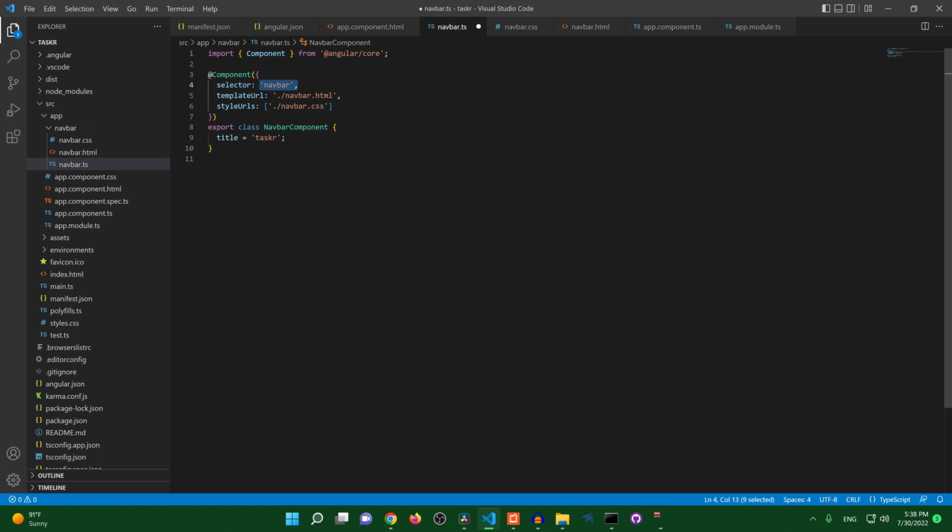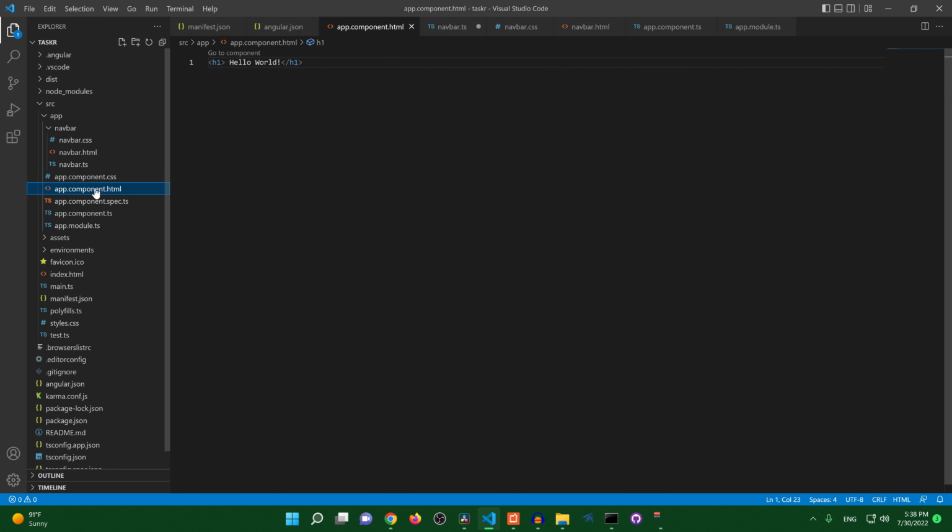You might be asking yourself, what exactly does that do? Well, if I go over to say app.component.html, remember how we had hello world here? We can actually use our navbar selector instead. So let's go ahead and open up a caret, and I'm going to put navbar here, and then we're going to bookend it with a navbar as well. So there looks like there's two, so let's clean that up.